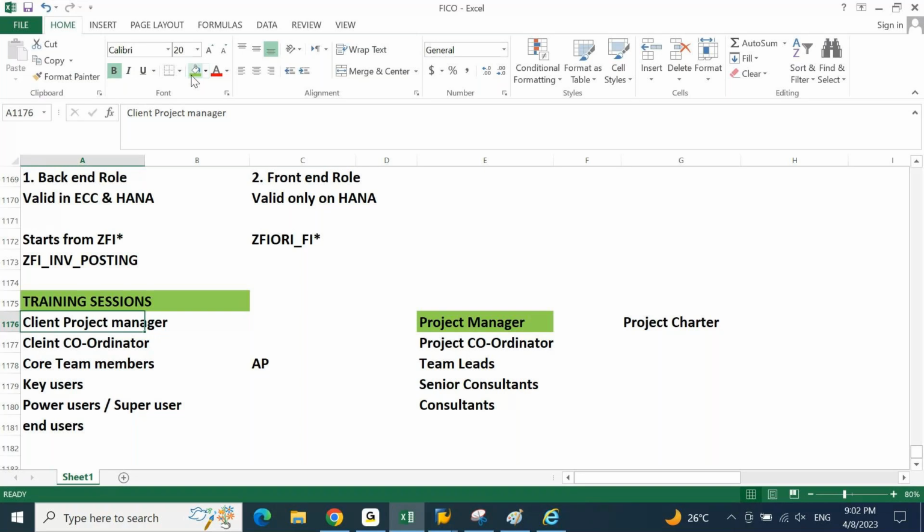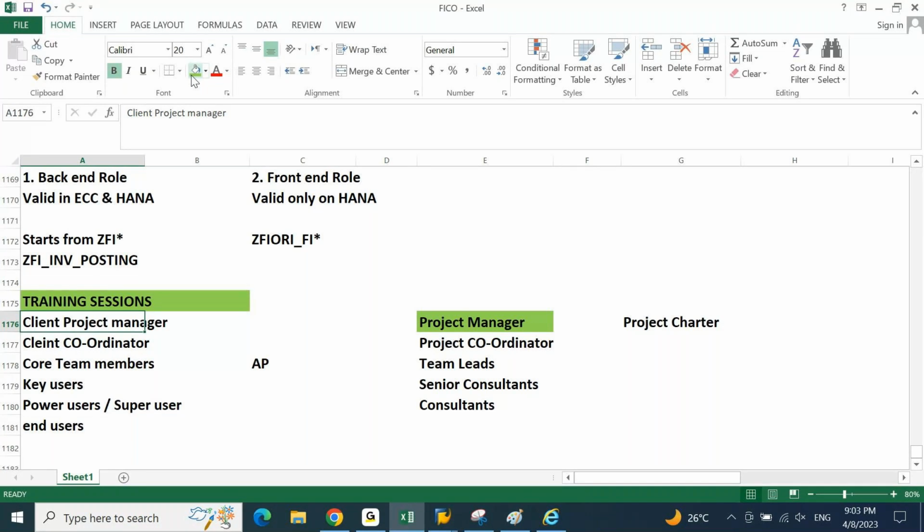Sir, from the interview point of view, can I tell the interviewer I have 4 years of experience, I was involved in two implementation projects, and I worked in accounts receivable, accounts payable, and asset accounting, only these three submodules? Can I tell this in the interview? You can tell. Not every consultant will work on everything. It will be module based only, submodule based only. If you work in big companies, you will not be working on everything. If you work 8 years, you may be working 8 years only on asset accounting, 8 years only on banking, 8 years only on AP/AR, 8 years only on taxation. That is also possible. Okay.